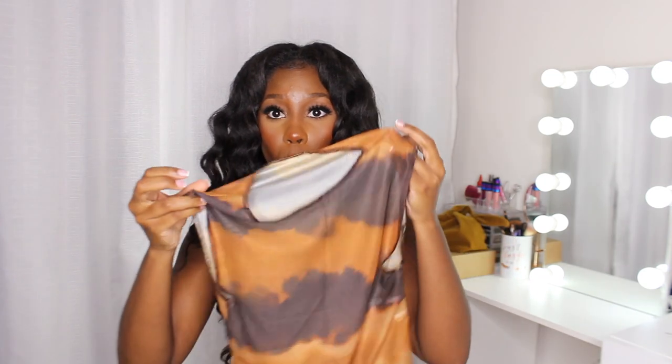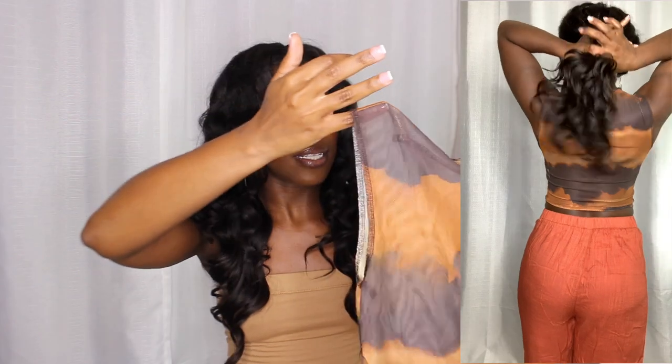So this shirt is really simple, guys, but wow, gorgeous. It looks even better in person. Like, I have a nude half bra that I can put on with this. But wow, guys, you can really like put this on with some brown shorts or some brown pants, or you know, just something like that, and baby, you're gonna be looking like a chocolate goddess.